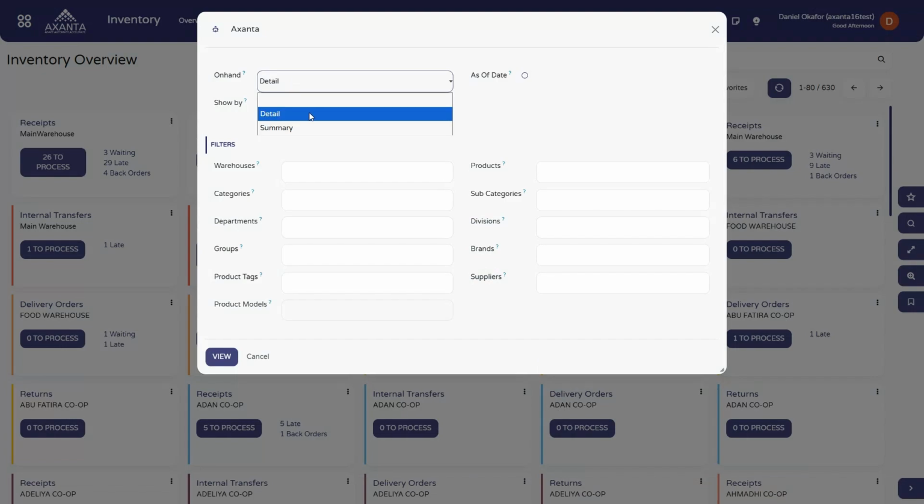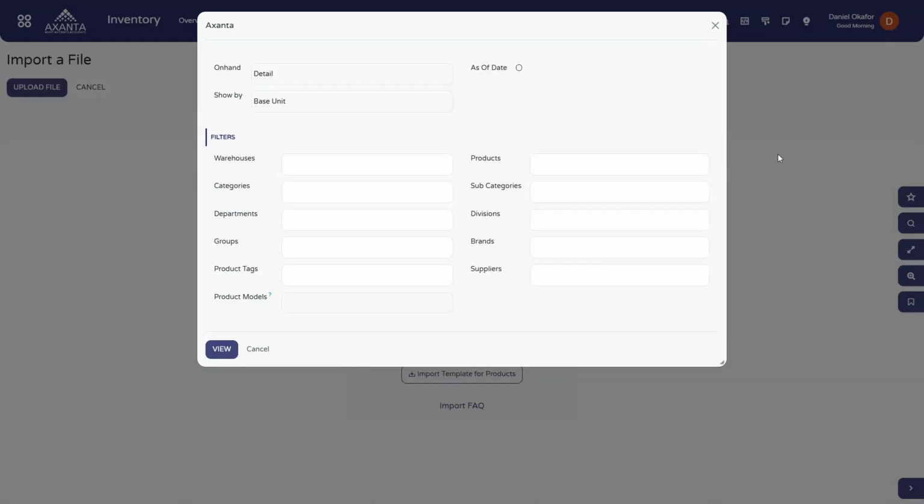Then here you have the option to either get a detailed or a summary stock on hand report. So basically, if you take a detailed stock on hand report, you will get a complete report of products, its quantity, available quantity, reserve quantity, along with lot and serial number as well.